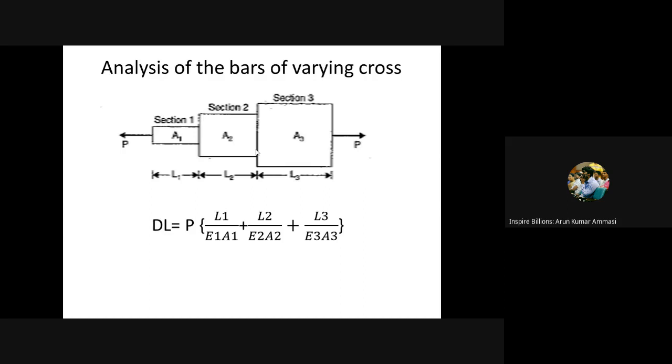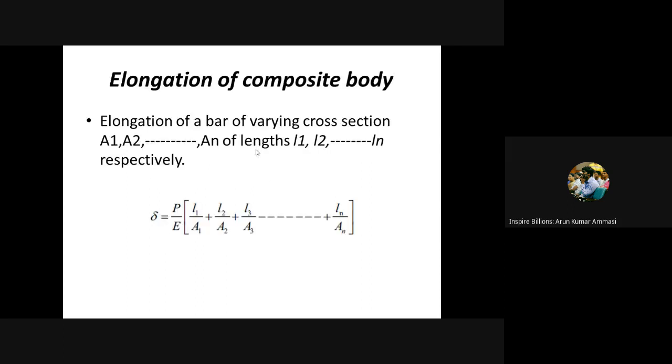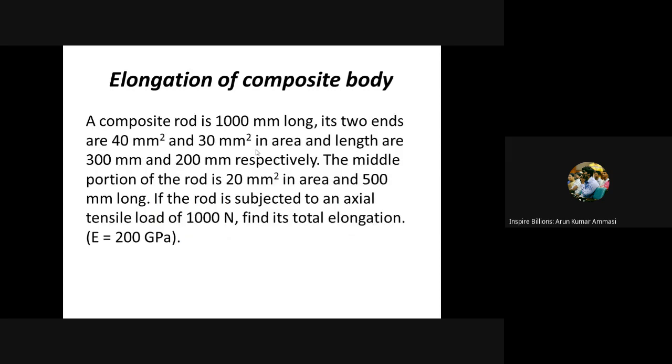So in this case, if the load P is, let's say, 10 kilonewton, we take 10 into the length divided by the cross-sectional area and modulus of elasticity of material 1, section 1, section 2 and section 3. From this type of assembly, we can calculate the value of the elongation, and from the elongation we can also calculate the value of stress. If one of the parameters is given, the other parameters can be found. Let's say the elongation and the load are given, we can even calculate the modulus of elasticity, right?